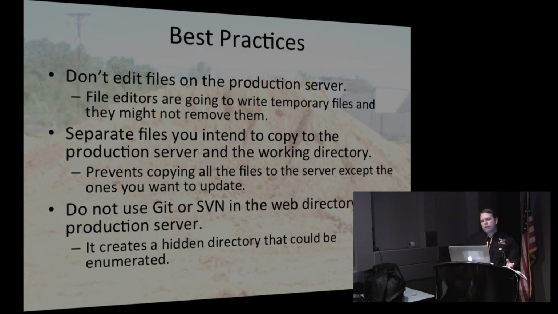Not using Git or SVN in the web directory. This was another big one that I found a lot of. As a developer, they would upload all their stuff to a private Git repository, then use Git to push all the changes back down. Well, Git and SVN use hidden directories. So if you know to test for those, you can find out the files that way. Don't tell them to do that. I know I'm giving it out. It's awesome to clone Git and SVN from the public web.